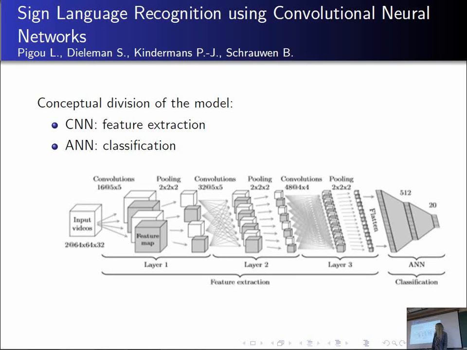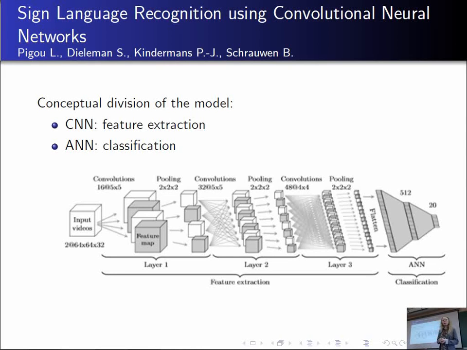Another paper that used convolutional neural networks. So here I will present you two other papers, just to give you some intuition on when to use it and what kind of networks, how that kind of networks look like. One of those papers is sign language recognition using convolutional neural networks. You can see the plot of the graph of the network here, all the connections.